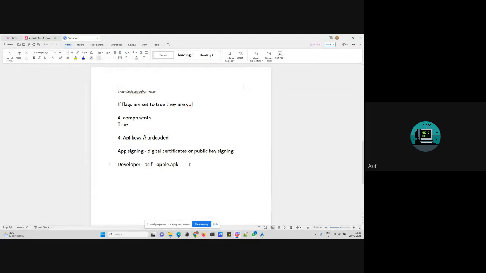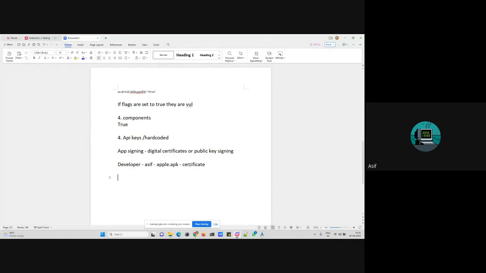Once I have made this application and compiled everything, the app is ready to work. But the last thing that I have to do to make this application trustworthy to the Android device as well as to the Google Play Store is to sign it. We have to sign this specific application with a certificate. We have to give a certificate to this application. This process is known as app signing.